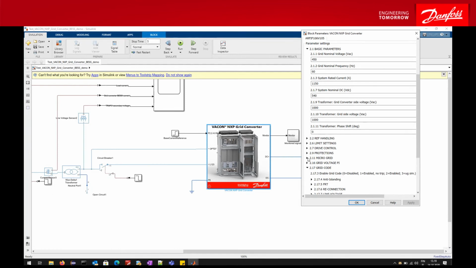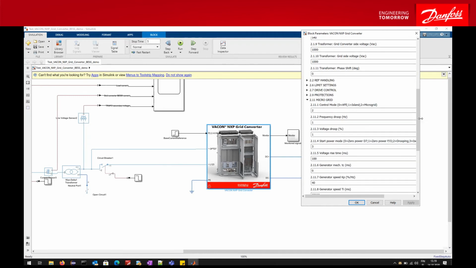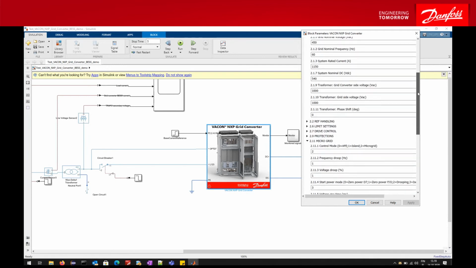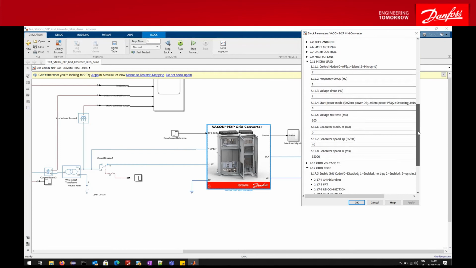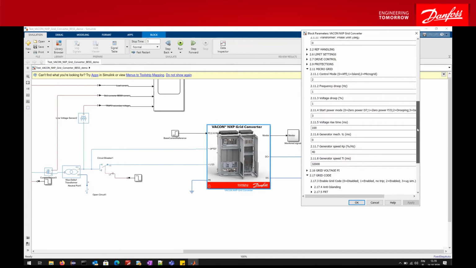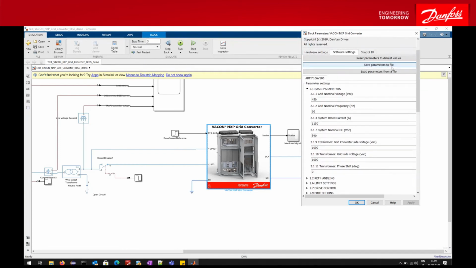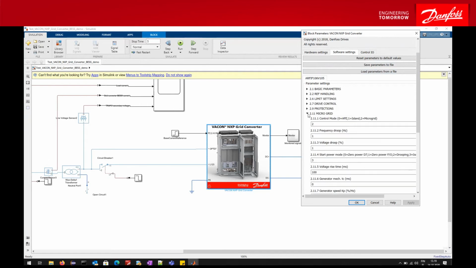And the other consideration is that if you work in the microgrid or the grid forming mode, you can switch the mode here and run it as a microgrid inverter too. So also this standard AFE and the island operation are supported. So the mode can be changed like it is done in the real inverter.